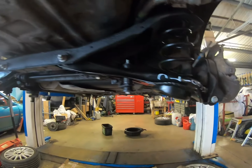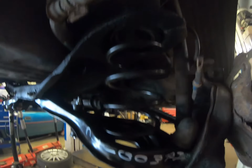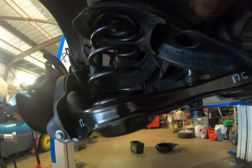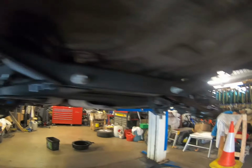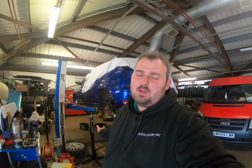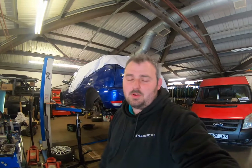So we put new arms at the bottom, new springs, and the new anti-roll bar bushes on both sides. So I do apologise that there's no video of me fitting them back on, but due to the circumstances I didn't have the time to get everything charged because I was dealing with the police all day, and one thing's led to another, so I didn't get a chance to do a video. So when it came to Monday night, when I was actually working on the car, I fitted everything on, and then afterwards I realised that I forgot to do a video. So my bad, I apologise.